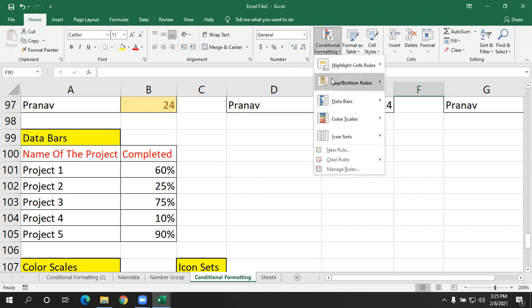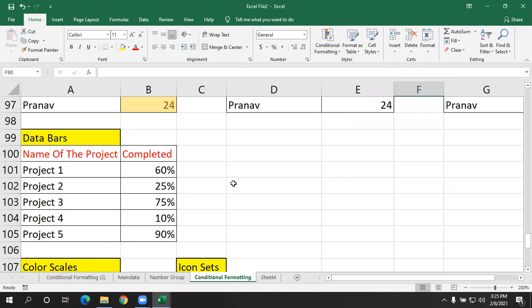So the next option we have is data bars. Here I have given the names of the projects: project 1, project 2, project 3. And I have given how much is completed, like 20%, 60%, like that. Now I want to highlight without changing the font color.